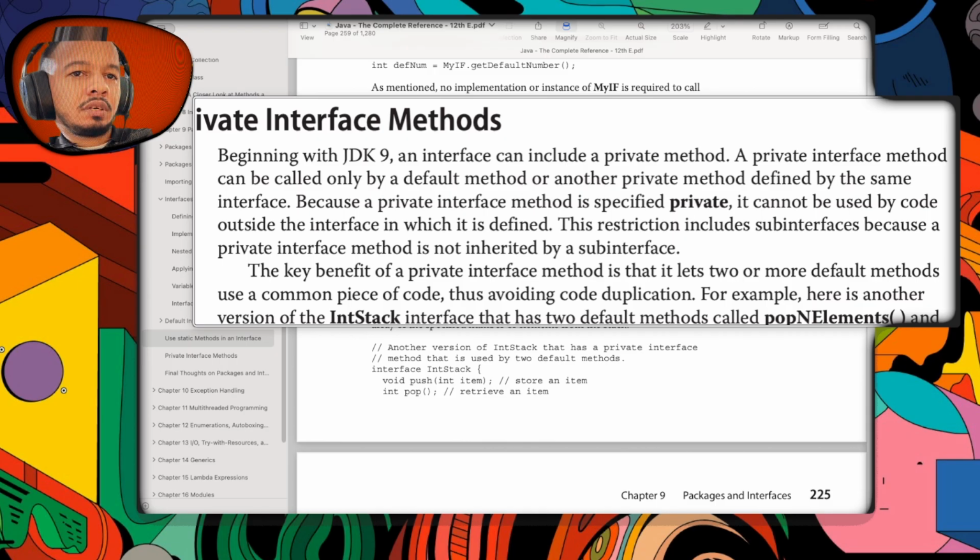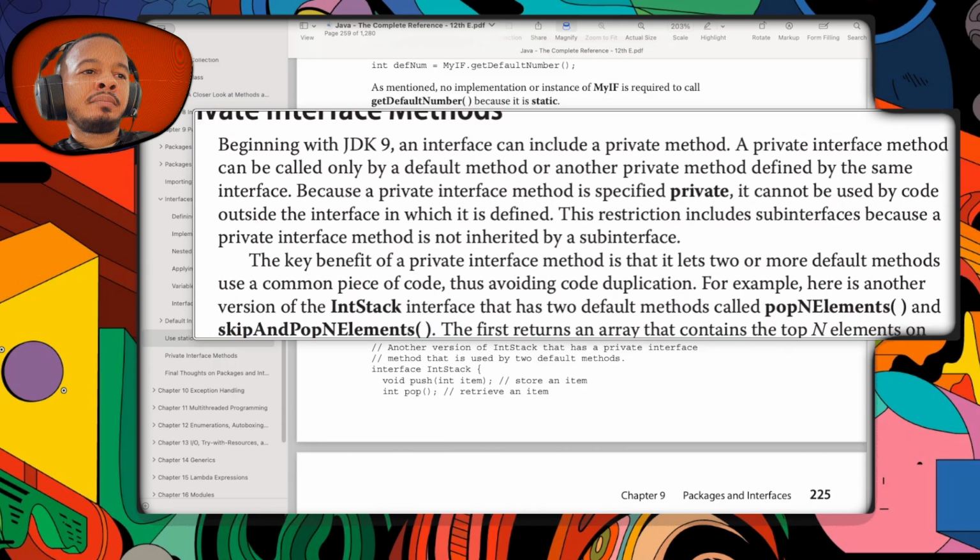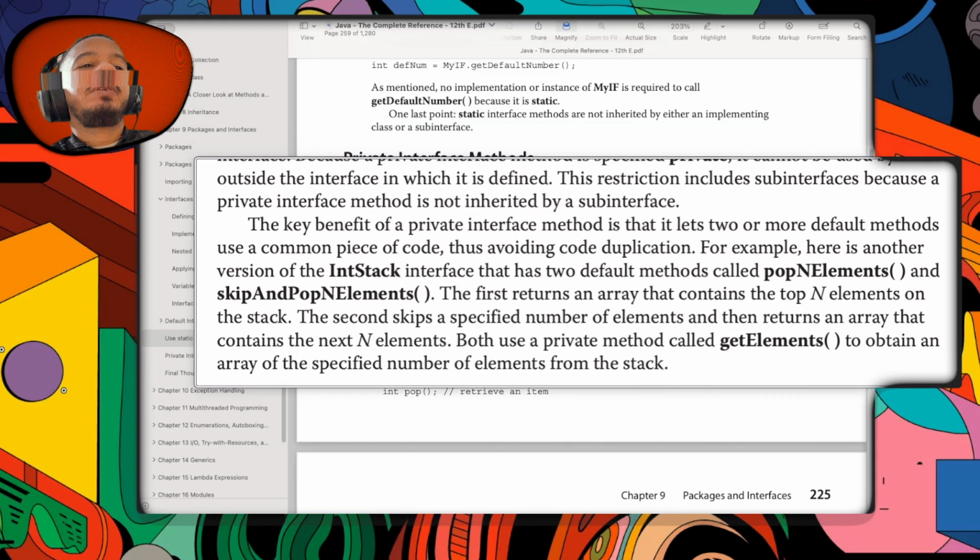The key benefit of a private interface method is that it lets two or more default methods use a common piece of code, thus avoiding code duplication. For example, here's another version of the InStack interface that has two default methods called popElements and skipAndPopElements.